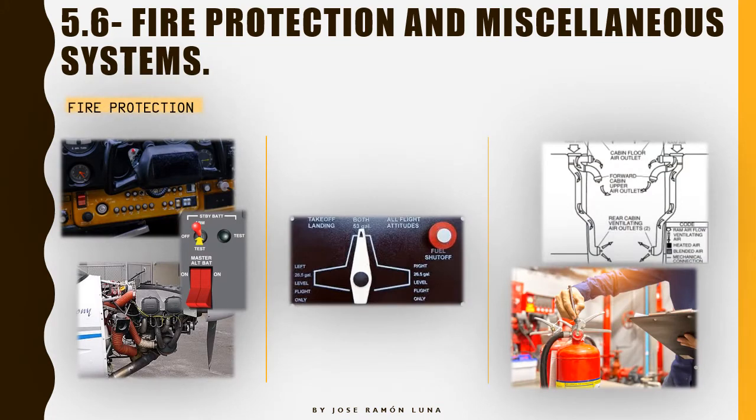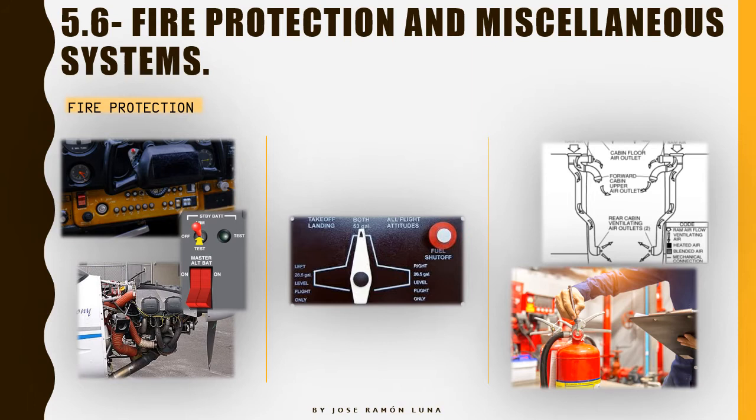For fire to happen, three things are necessary: heat, fuel, and oxygen. If we can get rid of at least one of them, we'll be able to contain the fire. As you know, the main producers of heat in a small airplane are usually the engine and the electrical system, whose malfunctions could create sparks or flames, creating a risk of fire. In order to minimize the risk of fire related to an electrical system, for example, we have the breakers, as we've seen before. In case of a fire, it might be necessary to use the master switches, alternator, battery, or avionic switches, or manually isolate some of the systems via the breakers.